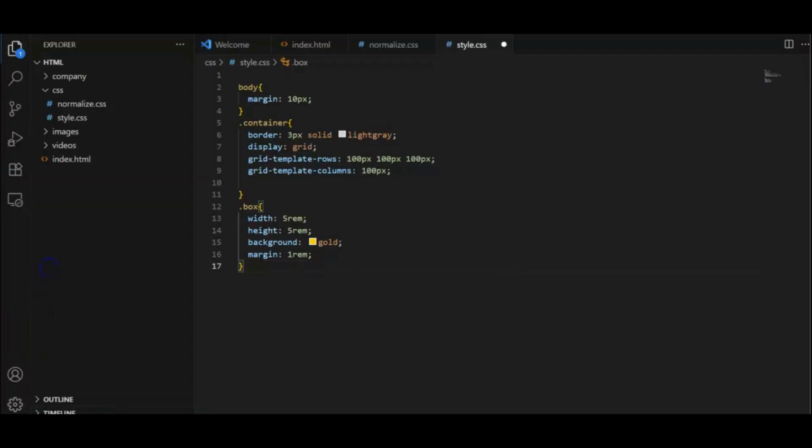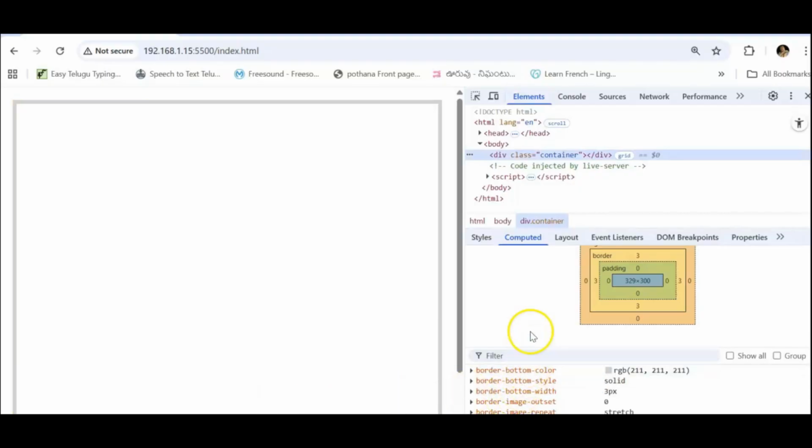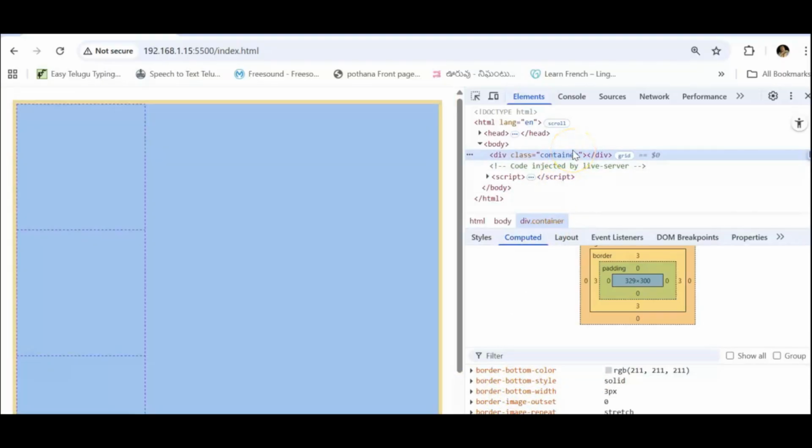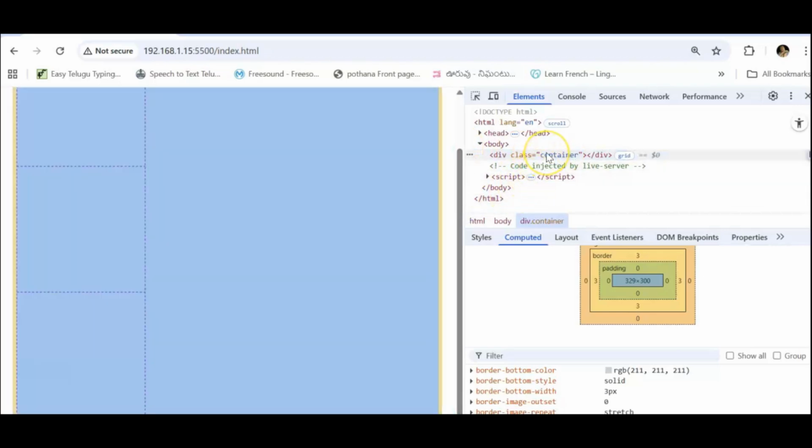Let's save the file. Let's again inspect, and how many are you seeing now? 3 rows, right? So you wanted 3 rows, so you have to give 3, correct?